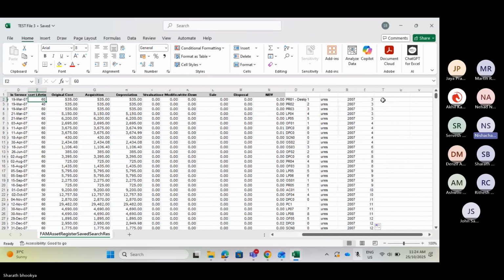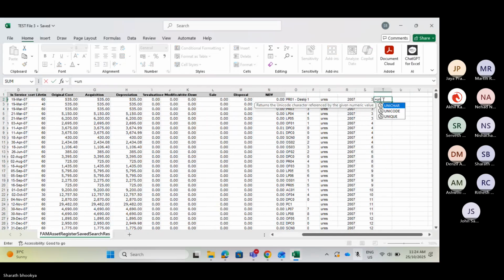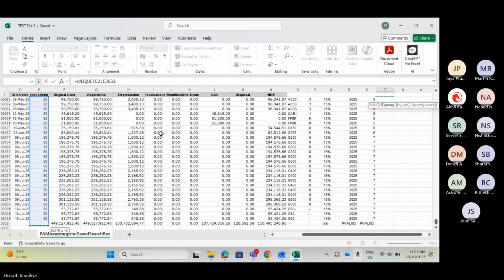You understood? Great. Very good. Select this array. Enter.